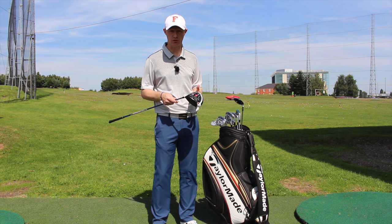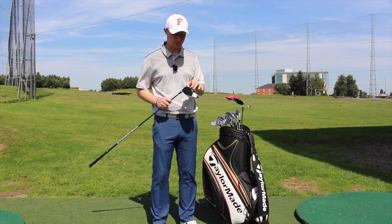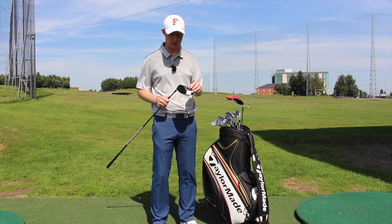I have had a little play around with where the weights are — the back weight. I've had it a little bit down at the back for a high launch, and a little bit further forward. At the minute it's right in the middle. The front weight position — I've had it a little bit draw bias, a little bit fade bias. Again, it's right in the middle at the minute. I'm probably not going to go back to the draw bias side of it, with my miss shot being off to the left.